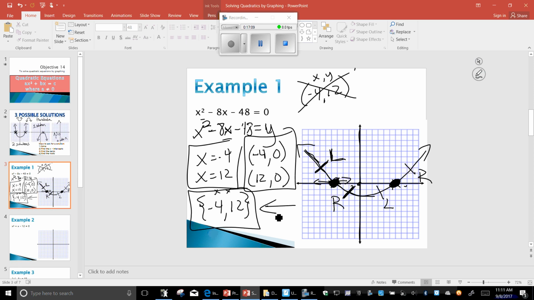I will tell you that this option with the set, I know you don't like drawing those squigglies, but that's the most popular option. Okay? And the only way you're going to get better is to practice drawing them. So let's look at another one.